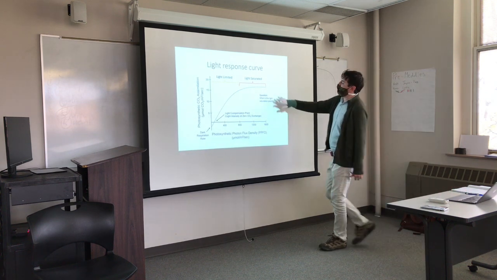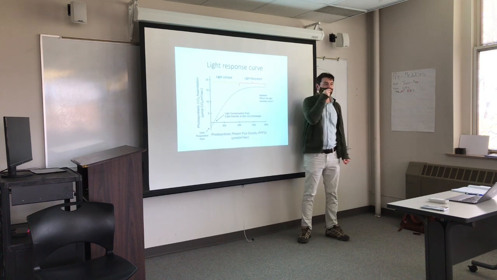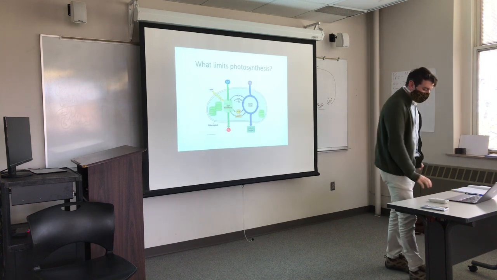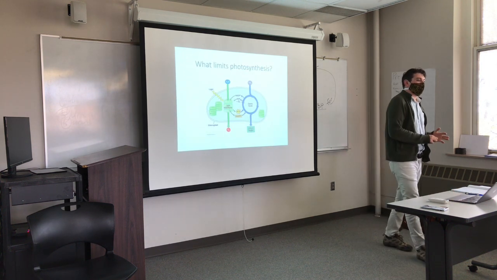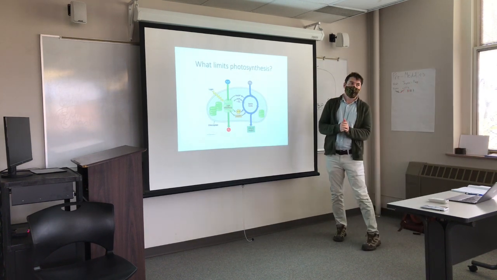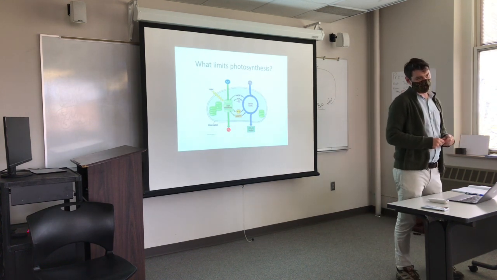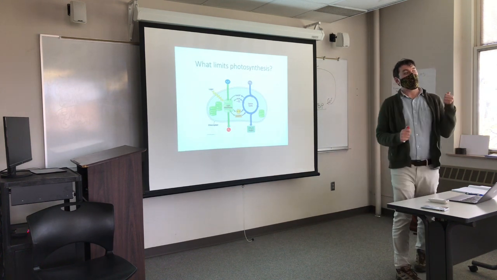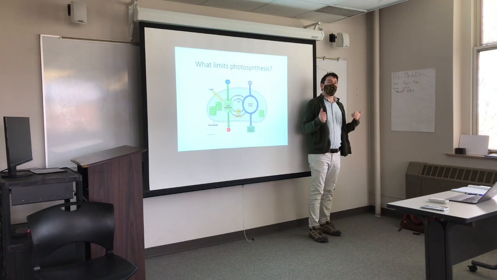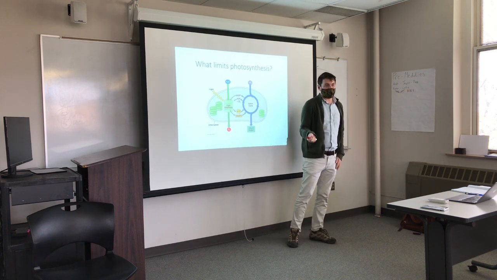Okay, and again up here, as we already said, this is where something else other than light starts to limit the rate of photosynthesis. What do you guys think might limit photosynthesis in that plateau region? Any thoughts? Tony, give me one of them. Probably water. Water is usually a first guess, and it's a reasonable one because it's one of the other inputs. So if you're not limited by light, maybe something else.